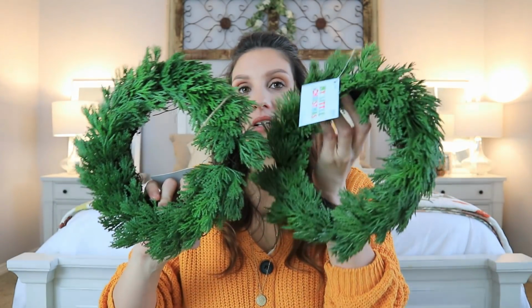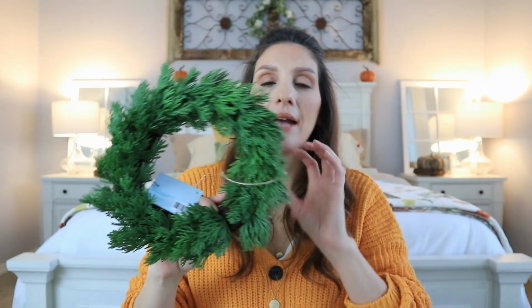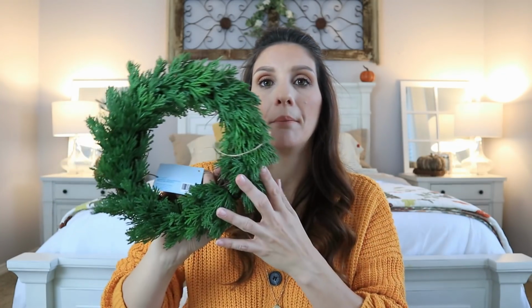And I only got two, but it's pretty thick, so I don't think I'm getting very much. The next couple of things, I actually got 4 of these, and it's these gorgeous mini wreaths. And so they had these, and how I'm gonna use them either one or two ways. I'm either gonna use this on a tablescape or I'm gonna use this on my kitchen cabinets. I haven't quite decided. I still have to flush out my vision a little bit more when it comes to my kitchen, but I knew that either way, I was gonna use this for something.